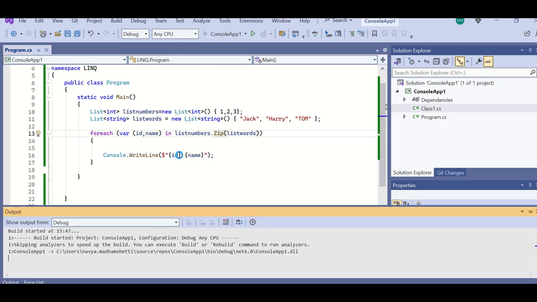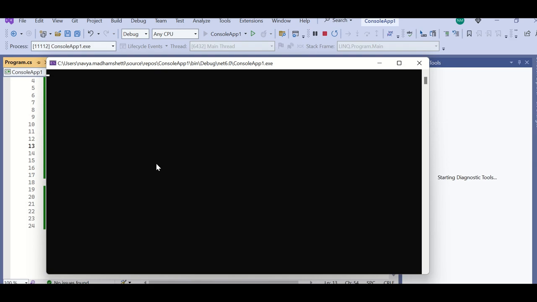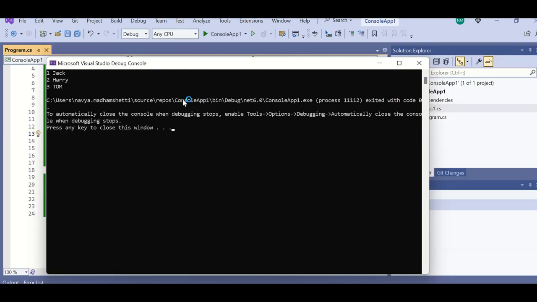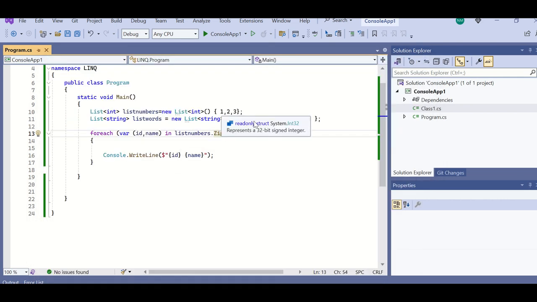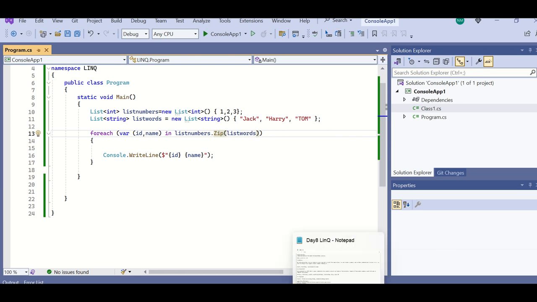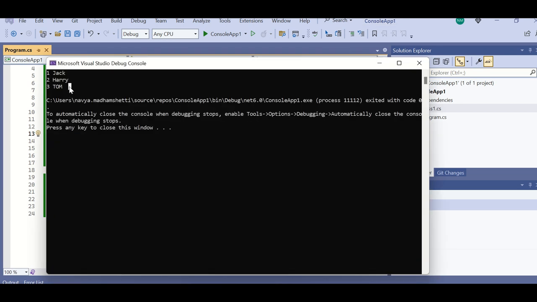In real time this console will not be there, people will write errors to logs. In that case interpolation will be helpful. So see, here mapping is done properly. If you see, 1 is mapped to Jack, 2 is mapped to Harry, and 3 is mapped to Tom. So this is what Zip does. Zip just maps two lists accordingly, and it provides us a mapping like this.